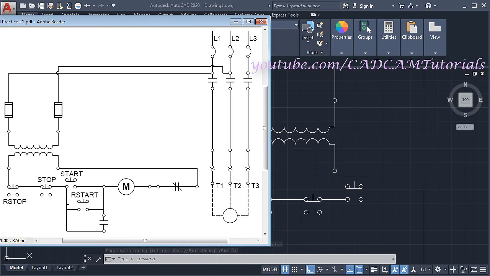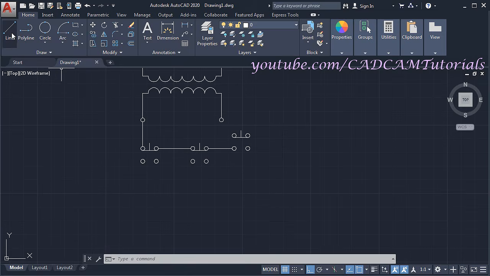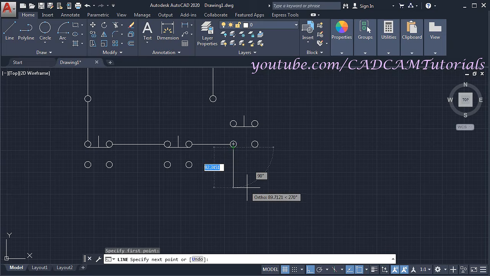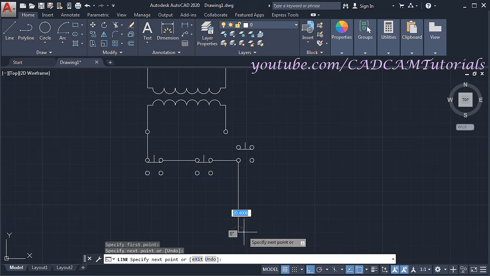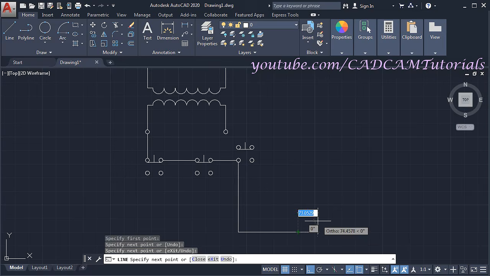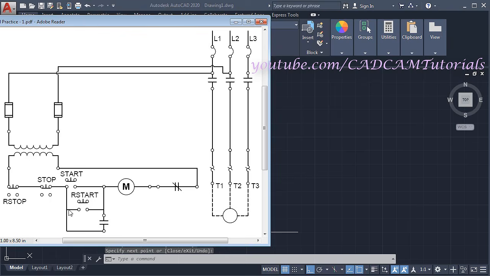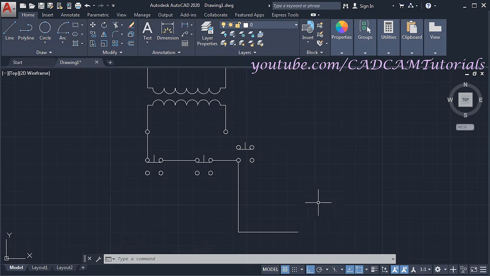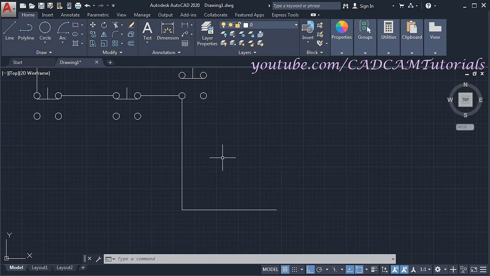Then next is this vertical line and horizontal line. Click on line, click on this quadrant point, take your cursor below, take your cursor to the right side and click, and enter. Then this horizontal line, and again enter.